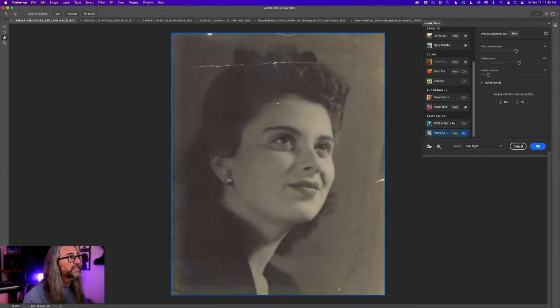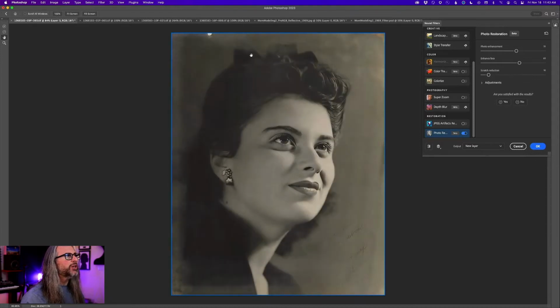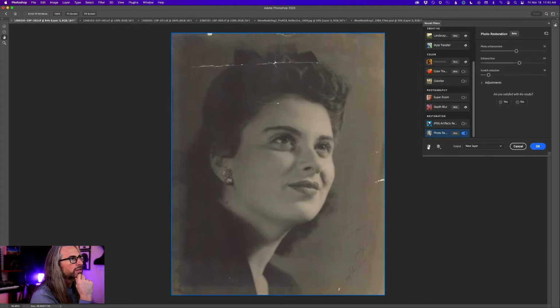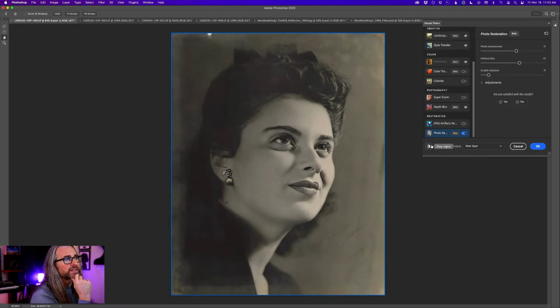And look, it basically did the same thing, but it just brought back a little bit more. Obviously, again, the original photo was in one of those 1940s sort of paper-bound frames. Based on how this was shot, it already had a soft vignette around it, so the detail at the top here wasn't there to begin with. But it basically got rid of 85, 90% of the scratches with very minimal artifacting here, okay? So I'm actually really happy with that.